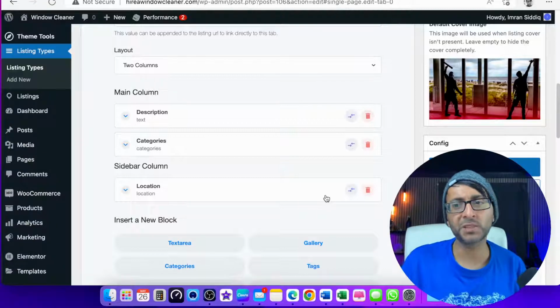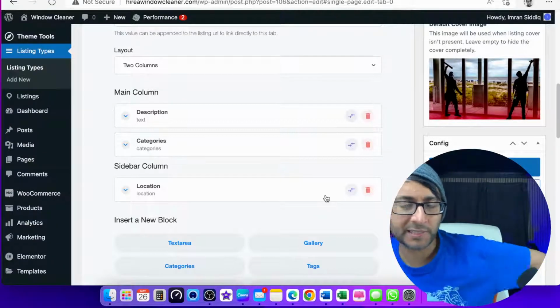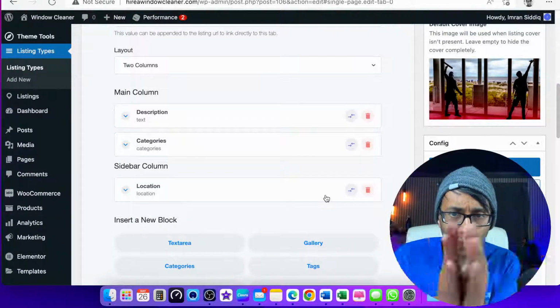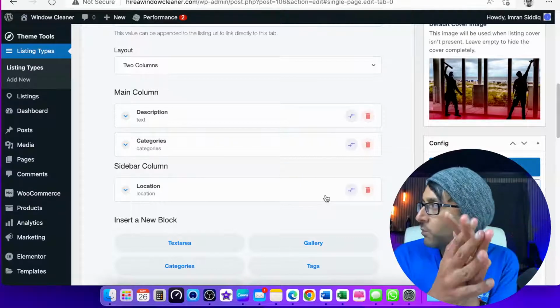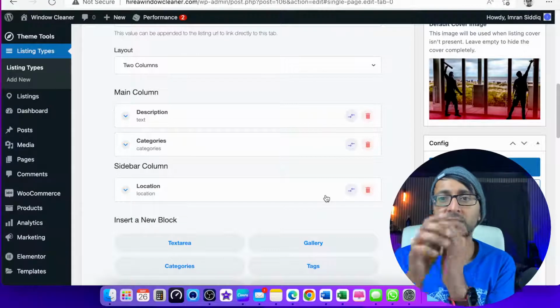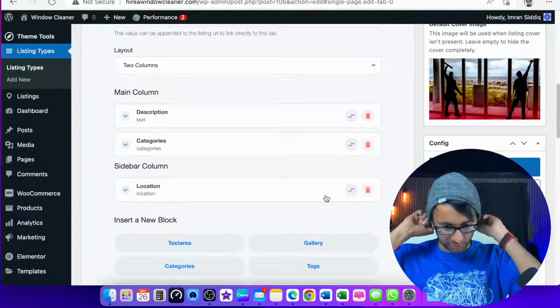I would go 1920 by 1080, Andrew. I definitely would. If you're going to do full width, I would go 1920 by 1080. It just makes total sense.